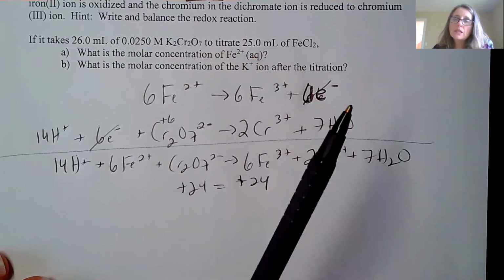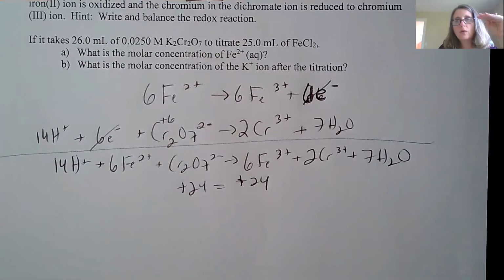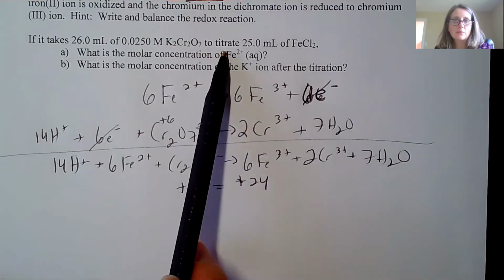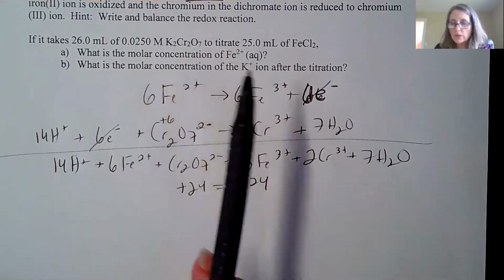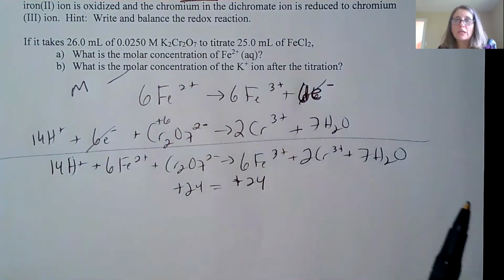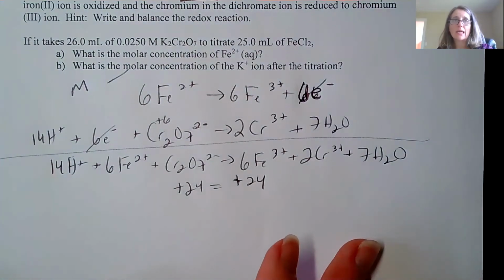Titrate just means it is a way for us to slowly add one solution to the other and measure that. So titration doesn't necessarily mean acid-base. And secondly, molar concentration means molarity. So that's going to be a term that you're going to hear me use and also on the AP test.